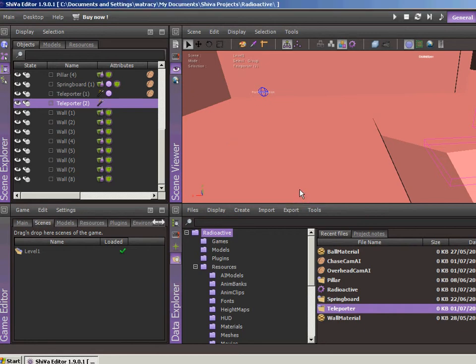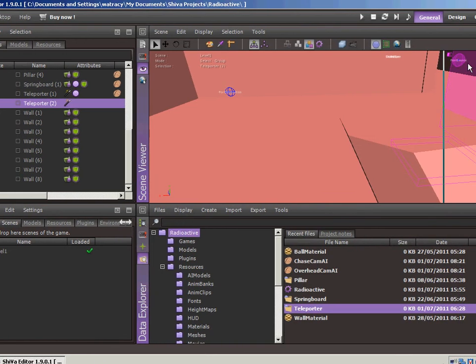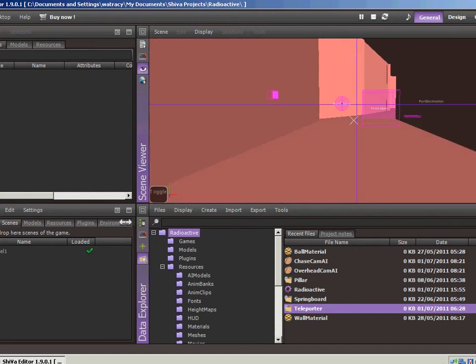Now I was thinking about another thing I probably will change. You'll notice that the one over here has a sensor and this one doesn't. There's also no AI attached to this one. It's just a dummy destination port. When you really think about it, a teleport should be back and forth. So I'll probably add some functionality here to return back there. I don't know that it will really end up being used in the game, but you don't want the ball bouncing around and hitting the port over here and nothing happening. There should be some consequences for hitting that port. Anyways, let's go ahead and play and see what happens.